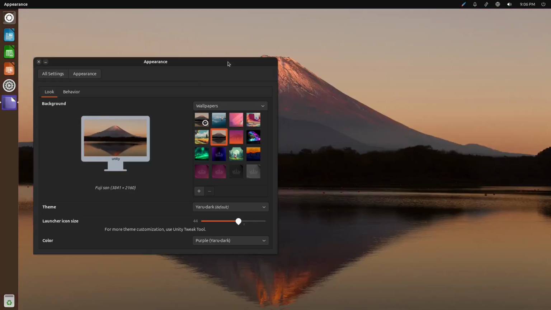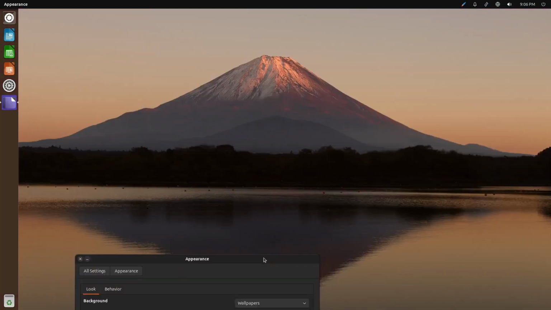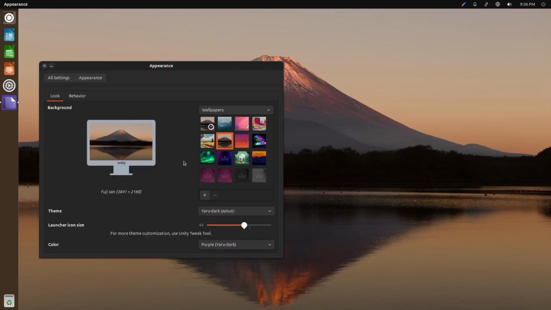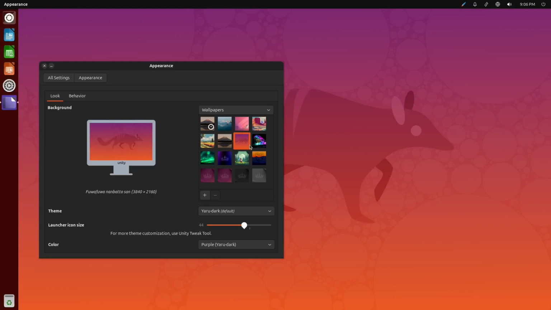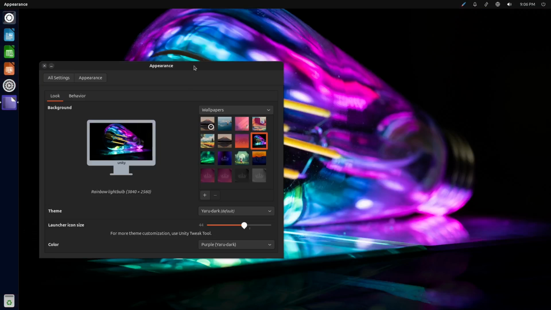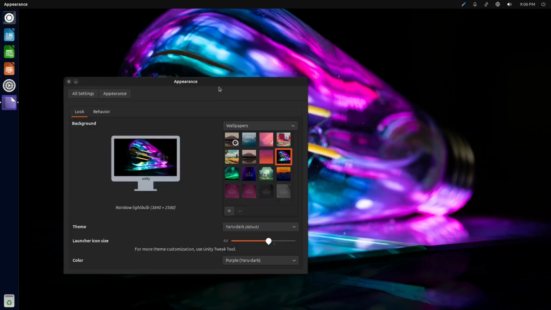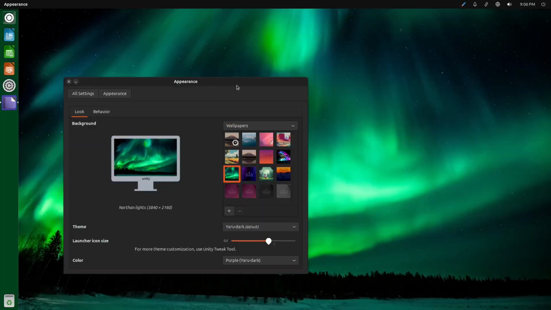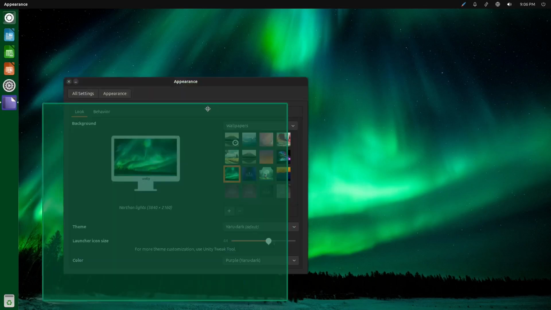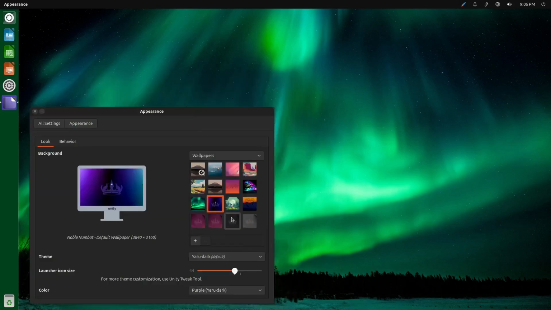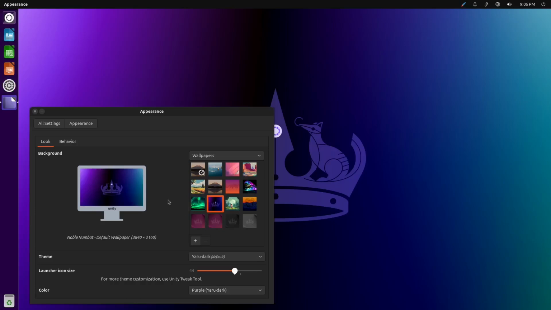Okay, this is Mount Fuji in... Oh, this is Mount Fuji during the summer. Okay, now I get it. We also have the Nobat, of course. Another rainbow light bulb. This is the Northern Lights. We have the Nobat default wallpaper.